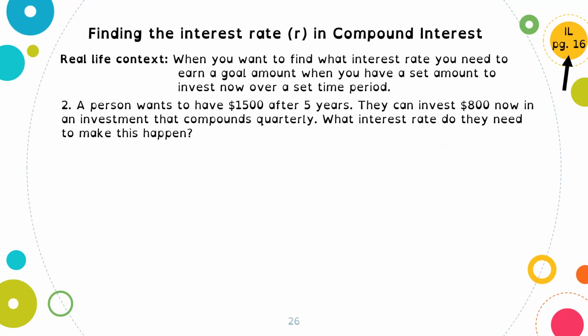All right, so for finding the interest rate R in compound interest, these are what we need to do. The real life context for this one would be that you want to find what interest rate you need to earn a goal amount when you have a set amount to invest now over a set time period. So you're looking for the interest rate that's best for you.